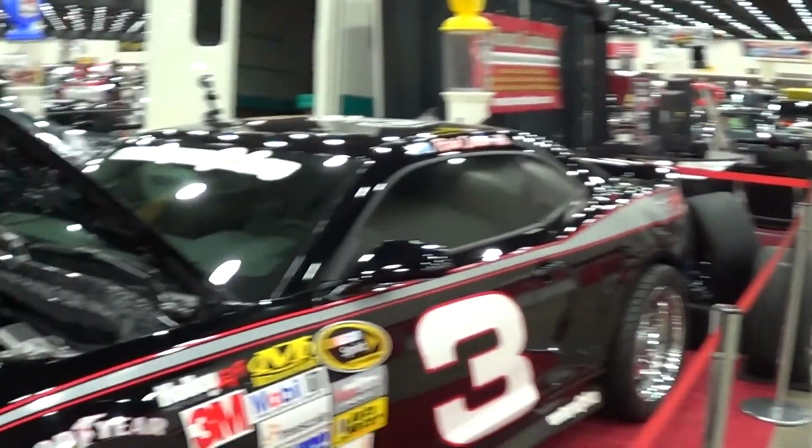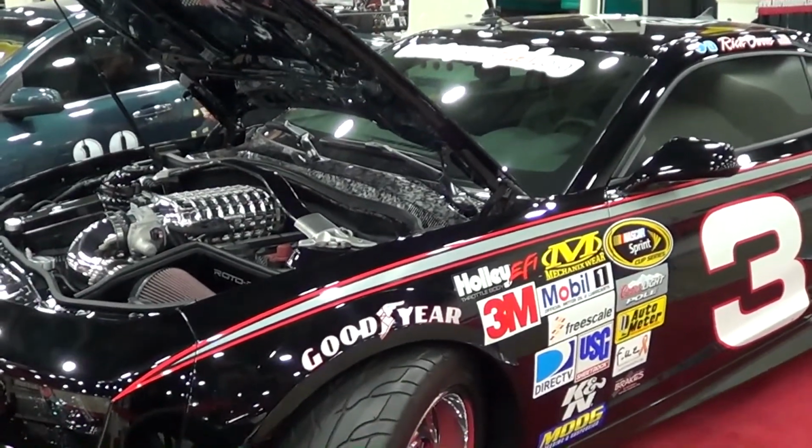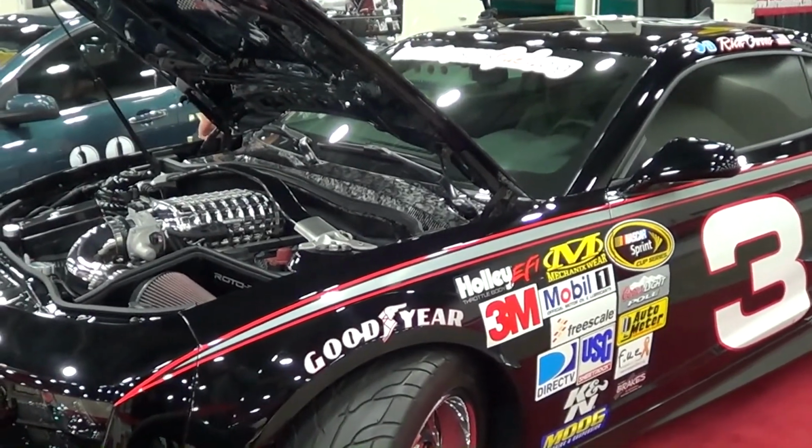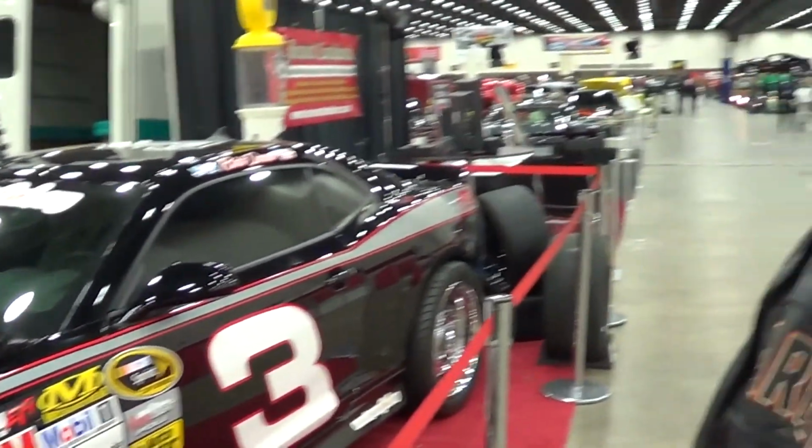Well, I wanted a fast car, and I ended up talking to Richard Childress, and with his program that he has with Street Customs, they decided to build this car for me, and 720 horsepower, supercharged, so one of one. He gave me permission to run the Dale Earnhardt's 3s on it, right out of his race shop, and he actually called the people that do his lettering and said, hey, cut this guy some 3s for his car. Well, look, not exactly what ended up happening. We went through some channels, but we got it done.